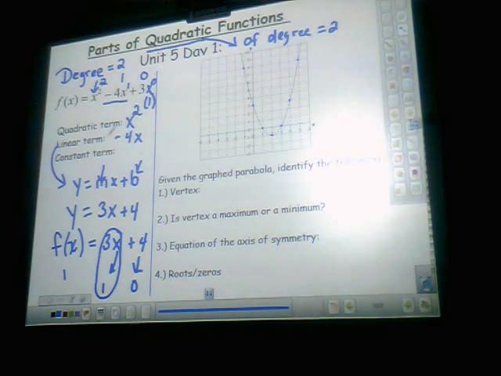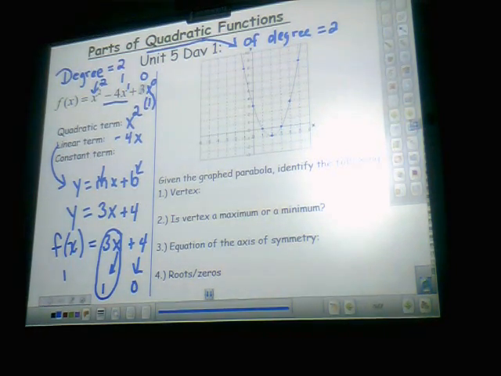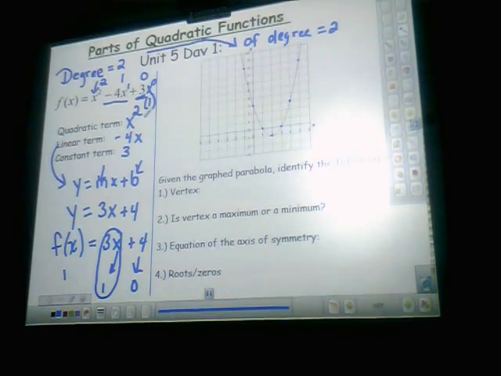Constant term, then, is the term that we say has a degree of 0, or the constant in your equation. Remember, constant is something that never has a value that changes. 3 is always equal in value to 3, so therefore the constant term, including its sign, would be a positive 3, and we can just write that as 3. Okay, so now if we consider the graph, we're going to talk a little bit more about the anatomy.